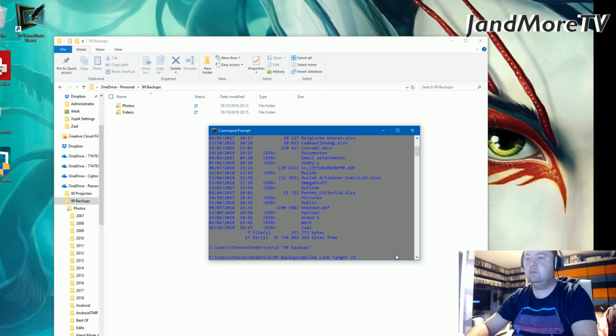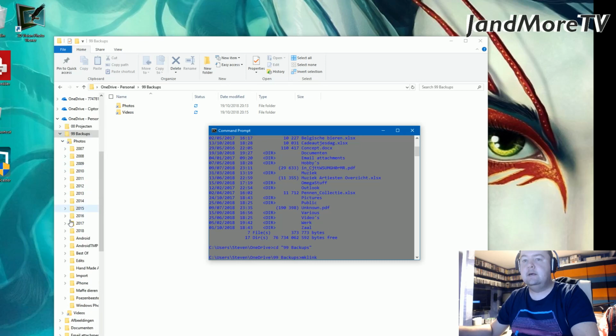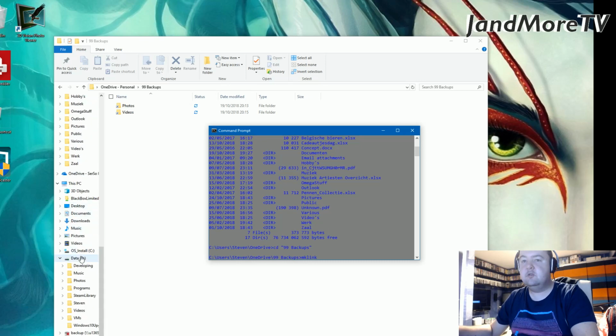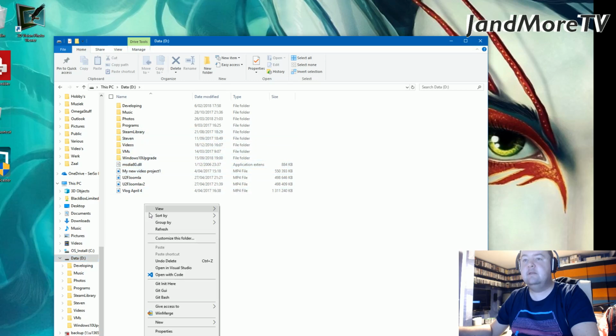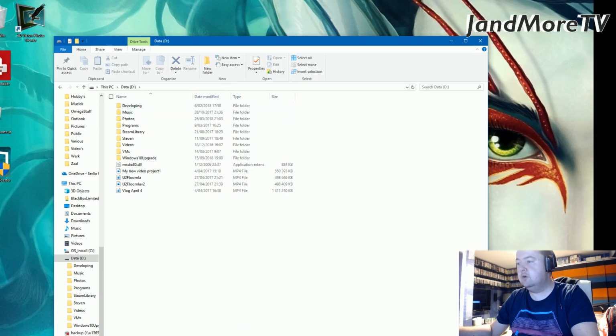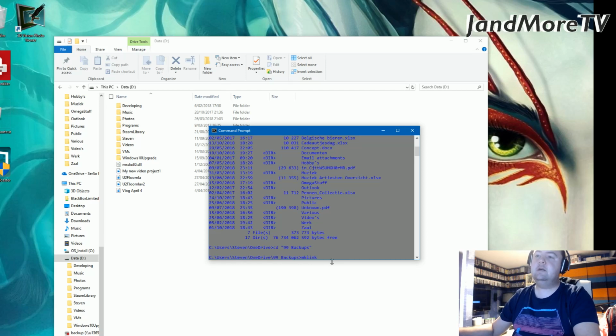And I'll make an example with you. I'm going to just delete all this. The command is mklink. I'm going to create a folder named, wait a minute, I need to see what's in there because I'm not sure. Well, I don't need any of these folders. Let's do the developing folder. It contains some code of mine. So what we're going to do is, we're in the OneDrive folder. We typed mklink and let's just call it the same. I'm going to call it developing.